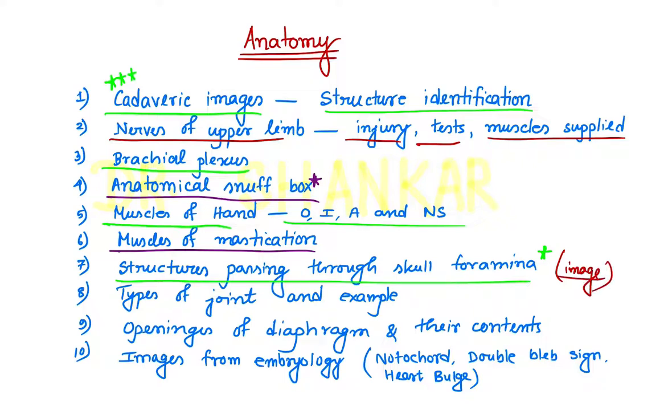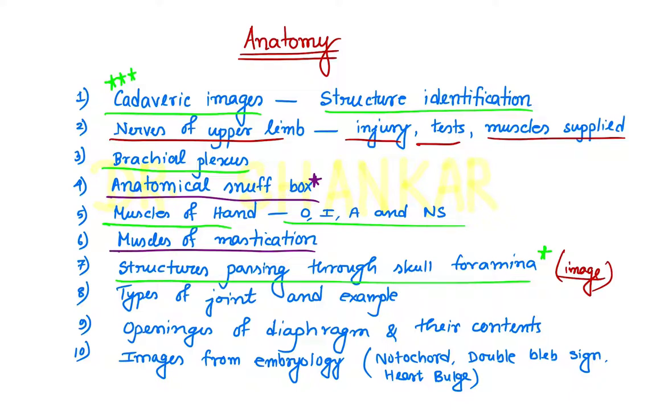Another applied aspect image also can be given. Suppose the pterion region is marked and the applied anatomy is about extradural hematoma, and the question may be: the source of bleeding in extradural hemorrhage is which artery lying beneath this pterion region. The answer is middle meningeal artery, MMA. So this is the source of bleeding in EDH or extradural hemorrhage. So the question can be formed with a clinical aspect. So you should know the detailed anatomy, their images and also applied aspects.